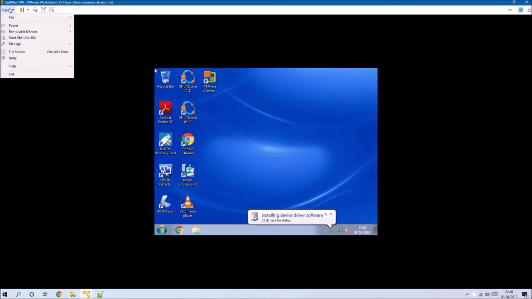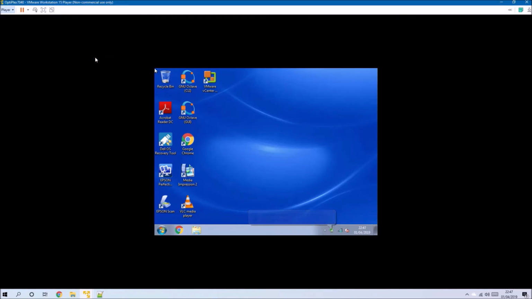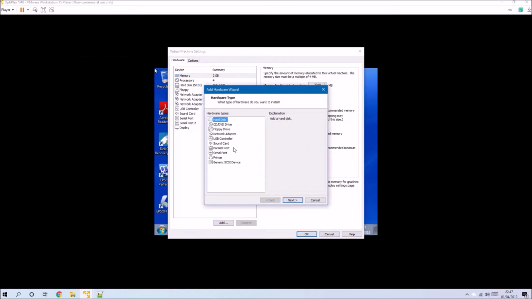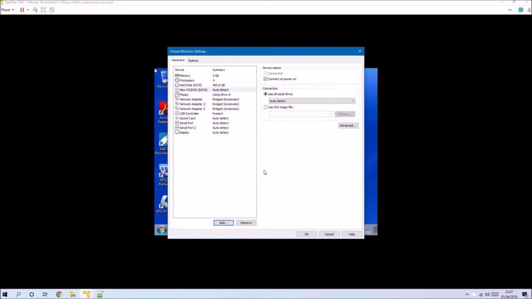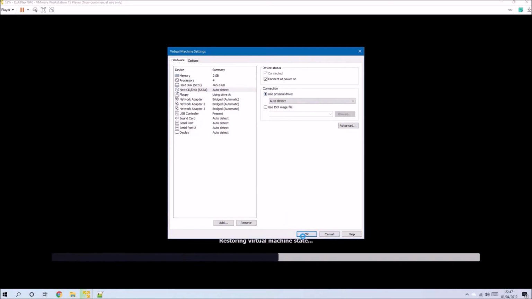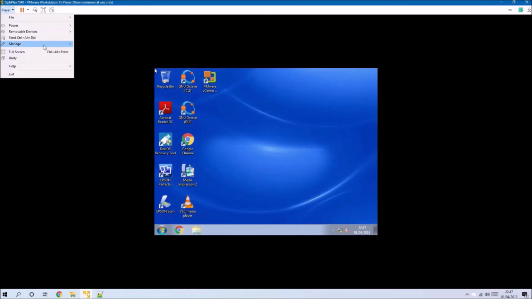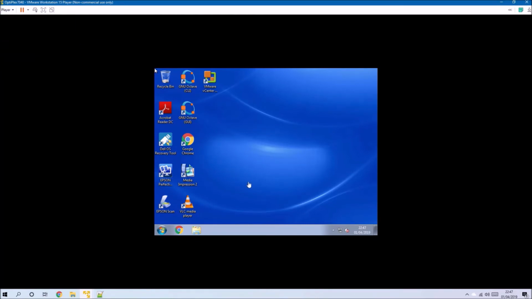In order to install all the system drivers, we need to install VMware Tools. And to install VMware Tools, we need a virtual CD/DVD drive. And I don't have that in my machine, so I need to go and add new hardware. So if I add a new CD/DVD drive, and if I just select OK, I'll get a warning asking me if I want to connect to the virtual drive that doesn't exist on the host every single time, and I'll just select no.